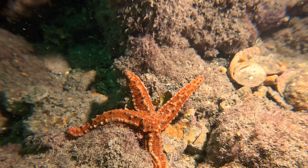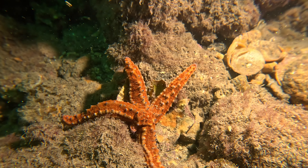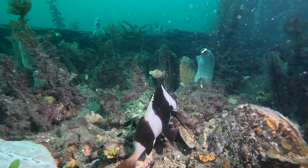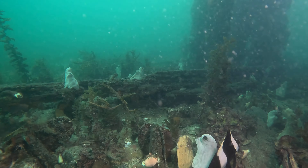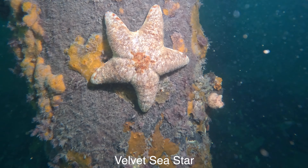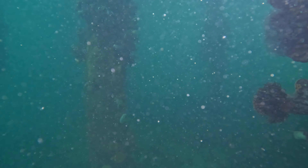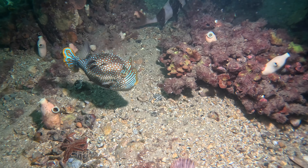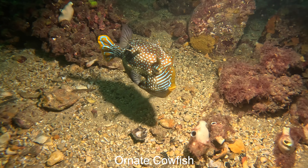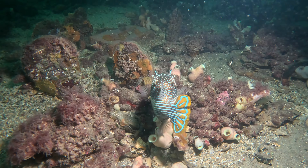Under the jetty was where the real treats were. There were really cool starfish including biscuit stars, more magpie perch, cowfish, and different species of fish I hadn't seen before. Being 15 degrees, it sort of reminded me of Scotland in summer — of course, it's winter in Adelaide, so it's a little bit warmer. But this was special: an ornate cowfish. I loved seeing this fish — it was probably the highlight of the dive for me because I'd never seen one so colourful before.